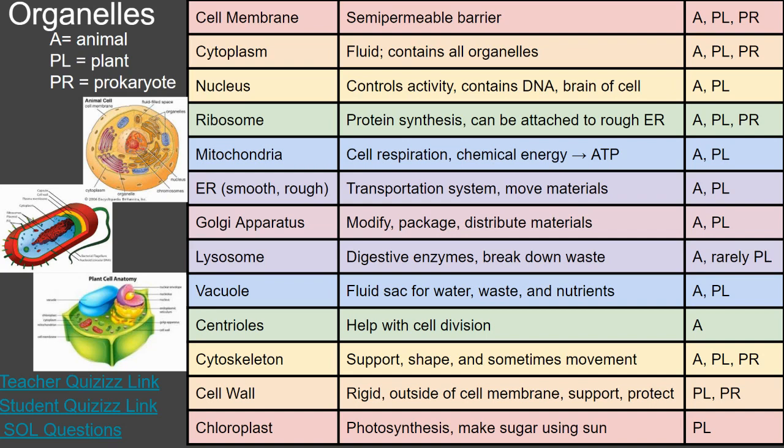Last but not least, we've got the chloroplast. The chloroplast is only going to be found in our plant cells, and they have a really important job, which is photosynthesis, which means that those plants are going to have a chemical reaction where they take light energy from the sun. They also take in water and carbon dioxide, and they convert those materials into oxygen, which we use to breathe, and also into glucose, which is a simple sugar that we rely on for energy. It actually gets used in the mitochondria for cellular respiration once we eat the sugars from the plants.